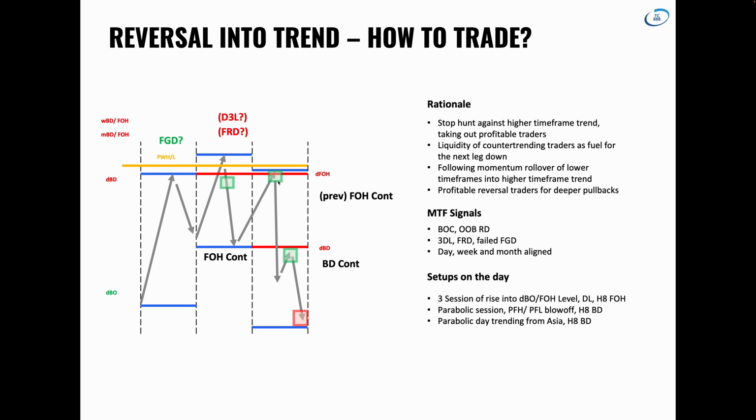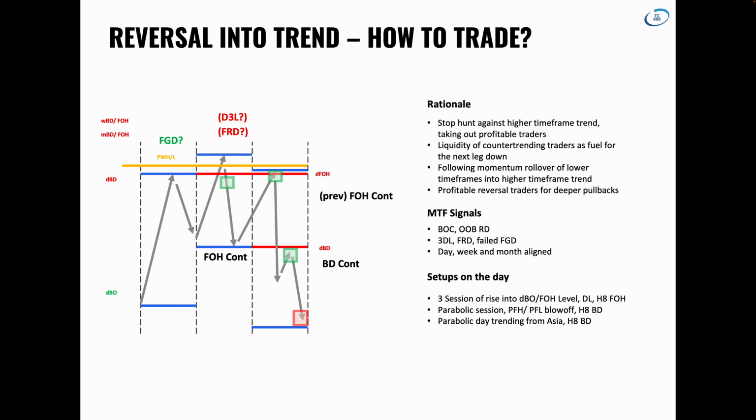So then, also important, we will dive into that. We discussed now the weekly and the daily template, the 3-session template. So the 3-session setup you want to see here is, for example, 3 sessions of rise. So if this breaks down, that's a deathline setup, classic. But on the second day, here you want to see 3 sessions of rise rollover, or a parabolic session, peak formation high, peak formation low, blow off. So there are specific patterns on these days. We will dive into those and discuss them in detail. So that's the overall situation.